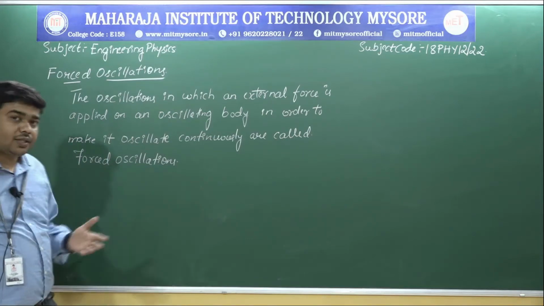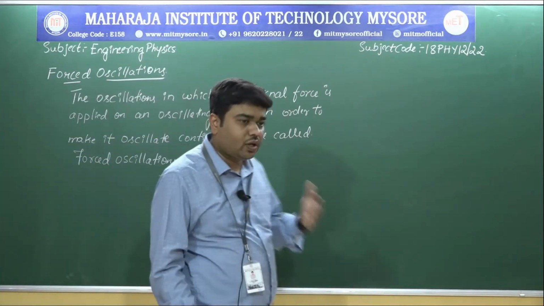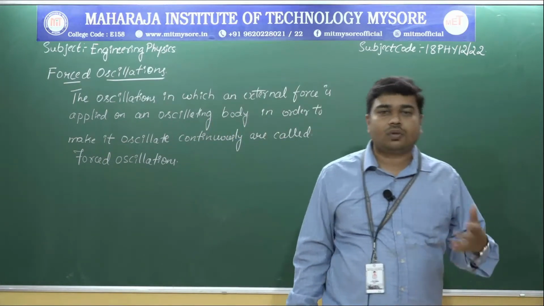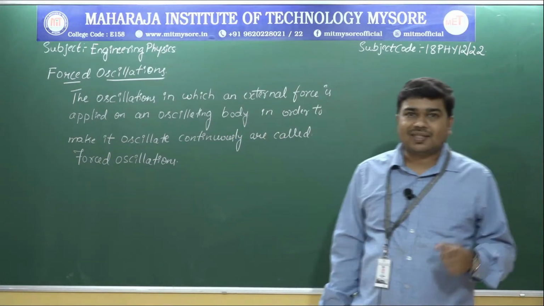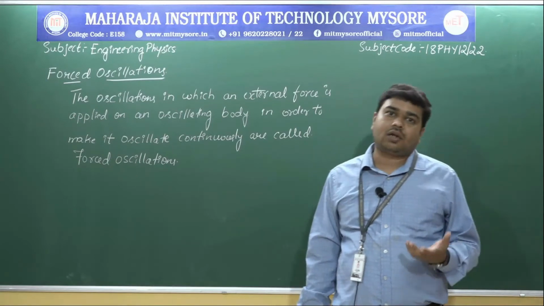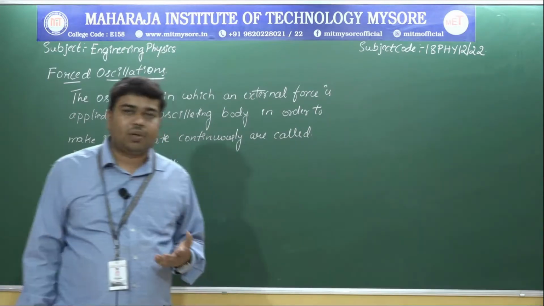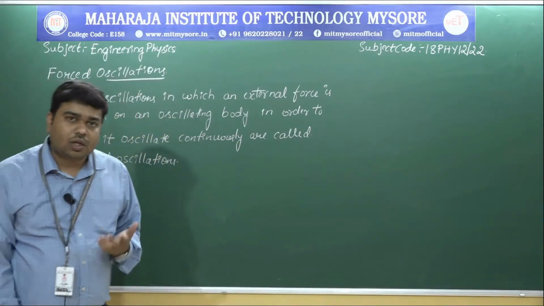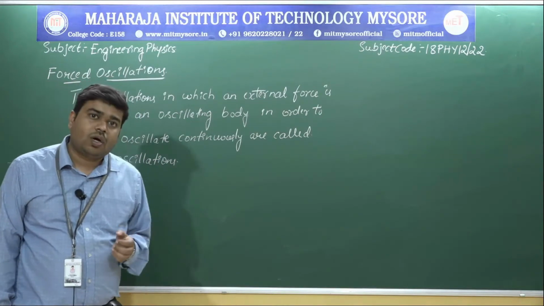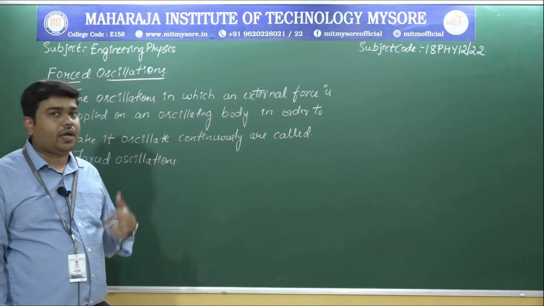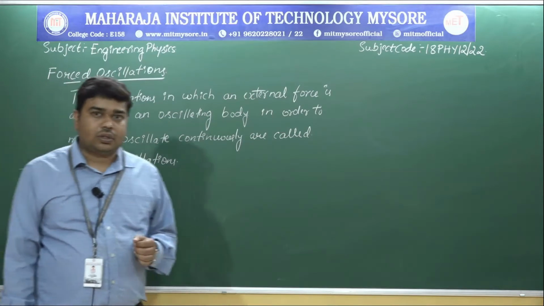Now, in the case of forced oscillations, we give an external force of the same frequency and same amplitude which we have applied earlier to an oscillating body. We apply the force again so that the oscillating body does not stop exponentially with time. So, that kind of oscillations we call forced oscillations.